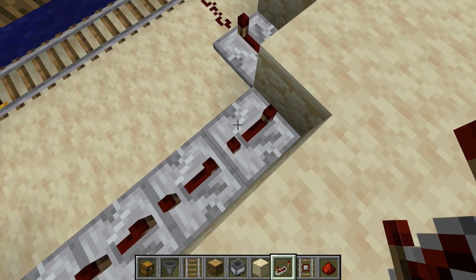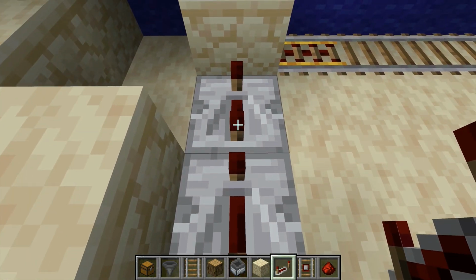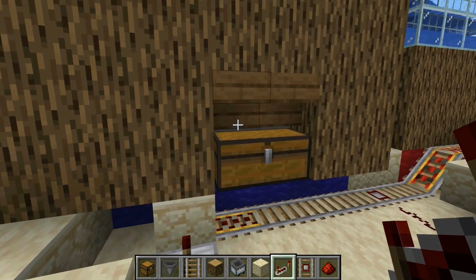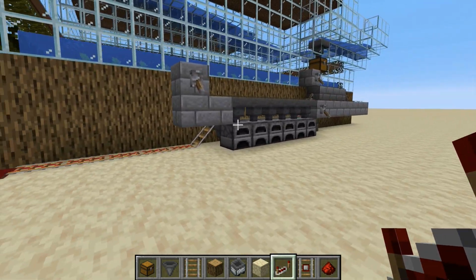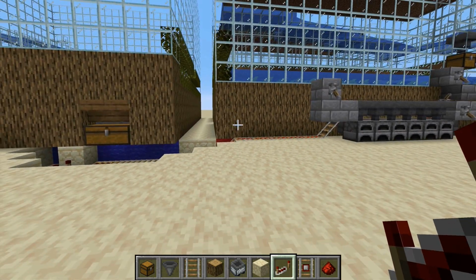So we've got 4, 8, 12, 16, 20, 24, 28, so very nearly 3 seconds worth of delay. And that's a very, very long delay in the eyes of these hopper minecarts. So we're quite impressed with that delay. That's going to be quite good. Then what we're going to do here is replicate this entire system on the other side. So I'll be back when I've done that.